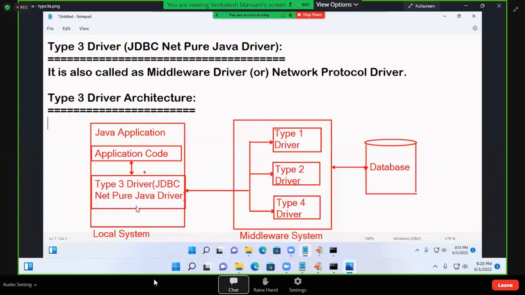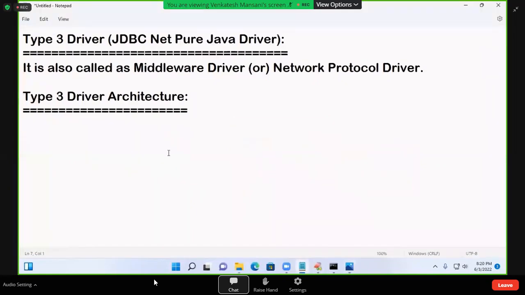Type 3 driver program you are not learning now. That later you'll learn. This is connected to database. This is type 3 driver architecture. But in type 3 driver, advantages, functionality. Next, write it. Type 3 driver functionality.